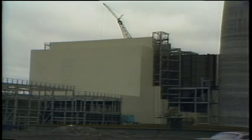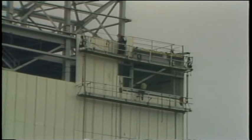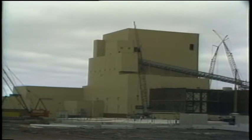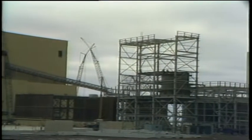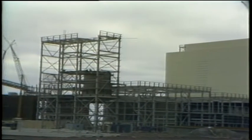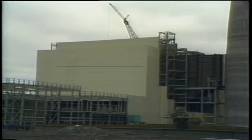Acid rain is always a concern, particularly when we consider the Adirondacks, Ontario. How will this plant impact in that area? Well, if all coal-burning plants are proved to be the contributor, and that study is not conclusive yet, we still are analyzing to understand the complexity of acid rain. But if power plants were the contributor, then this plant, because of the reduction in the amounts of nitrous oxide and sulfur dioxide, we will be a 100th of a decimal place of contributing factor as opposed to a plant without the kind of treatment facilities we have on site.